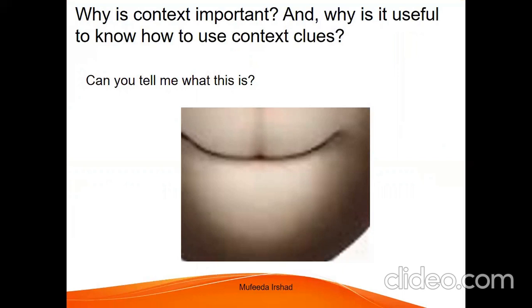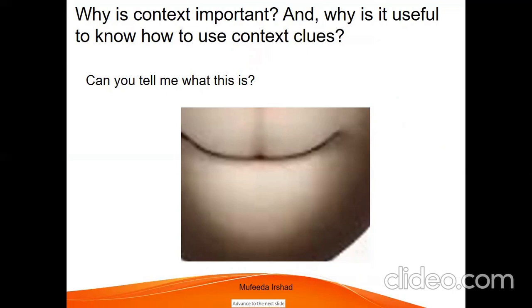Can you tell me what this is? Look at it, stare at it all day long, wonder what it is, and I don't think you will still be able to figure out what it is. I'm sure you're going to have a difficult time figuring out what it is, isn't it? Well, do you think it will help to see the picture's context? What is around this picture? That is, use context clues to identify what this picture is.